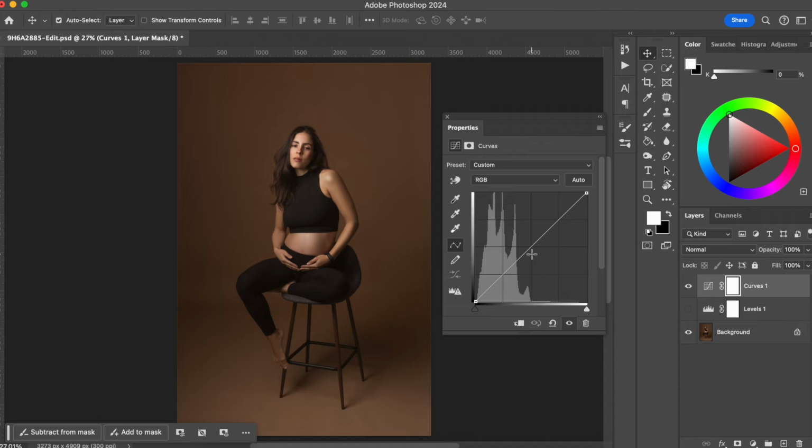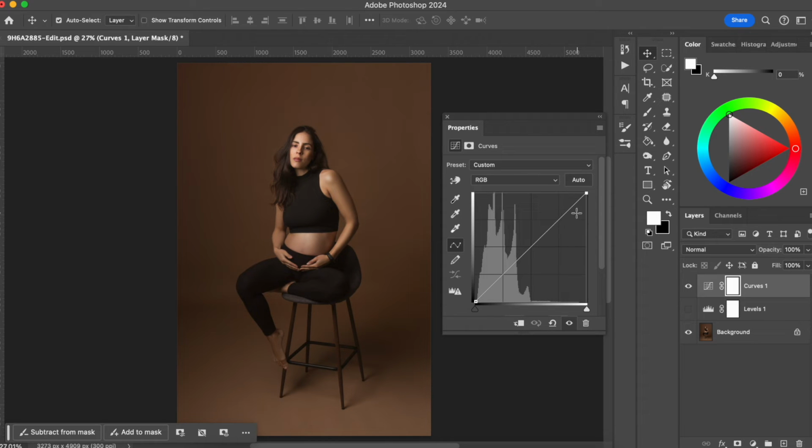And what you can do right here is kind of creating 3 points. So I have the whitest point, I have the middle tone points, and I have the black points. But I also can create the shadow points and I can create the highlight. And let's say that I want the highlight to be a little bit brighter and the shadow point to be a little bit darker. Now I'm giving a little bit of contrast to my photo, but because my photo is already too dark, now let's go back.